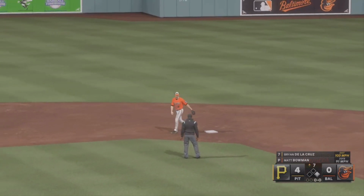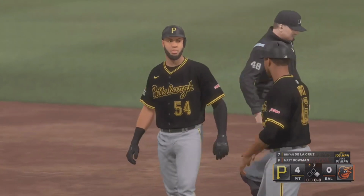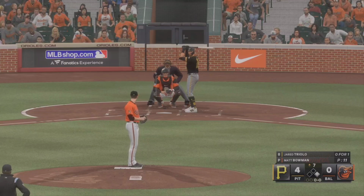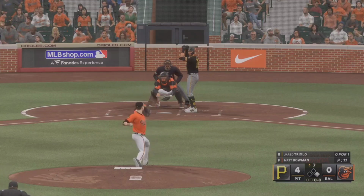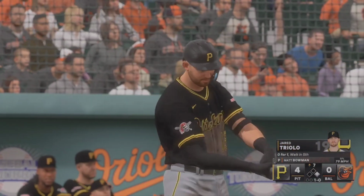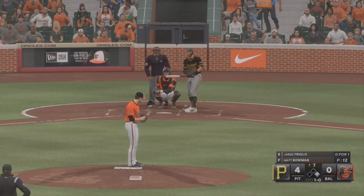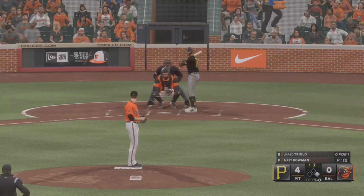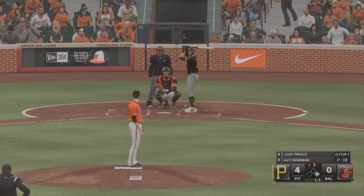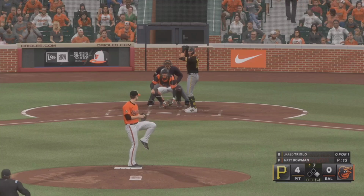Man, he just absolutely turned on that one, ripped it down the line. Nice job of staying in his mechanics. Here's the third baseman. He's 0 for 1. That one misses. Ball 1. The pitch. Right through there for a strike. Pitch misses there, and a count 2-1.